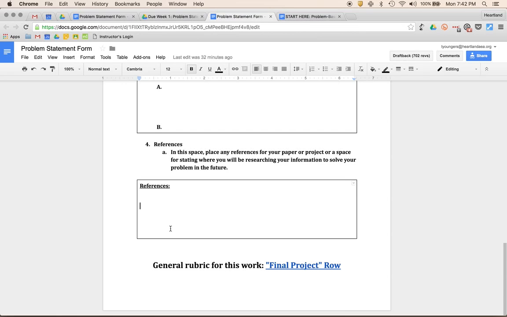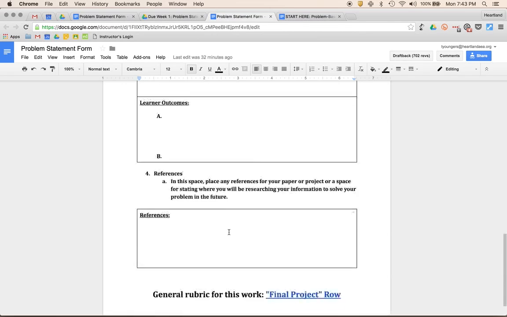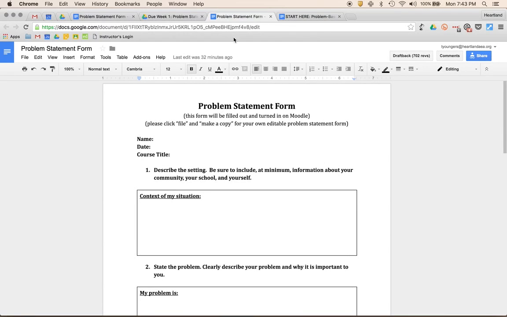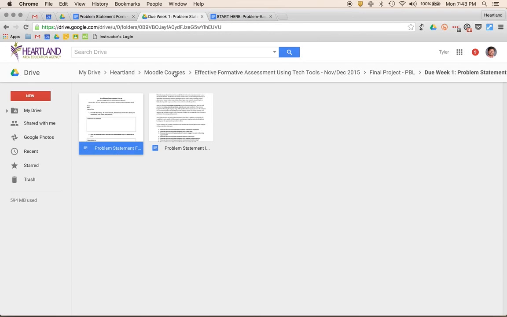I've taught MLA citations. I've been a student in APA and MLA. I'm not going to be too picky about that, but if you do have some sort of citation, that would be appreciated, especially if it's coming from maybe an online resource. That would be helpful. I know a lot of those have the MLA citations at the bottom. So that is the form you will fill out, and you will submit by this Sunday by 11:55 p.m.